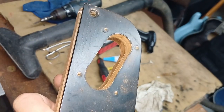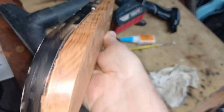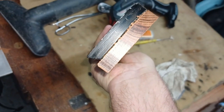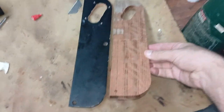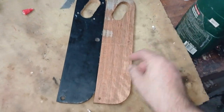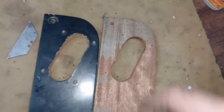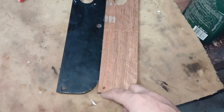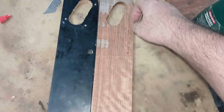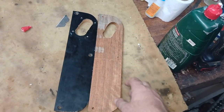This hole is not very neat, but anyway. Well, that's not flush. Right, so now we have our 2 identical shapes with the screw holes in all the right places, right? And the only thing you have to do now, I'm going to put a decorative edge here. I guess I'll do like a 1/8 inch round over, not as round as the plinth itself.